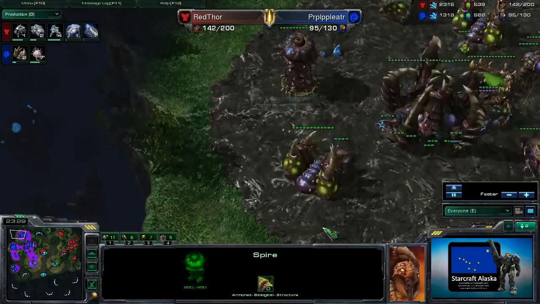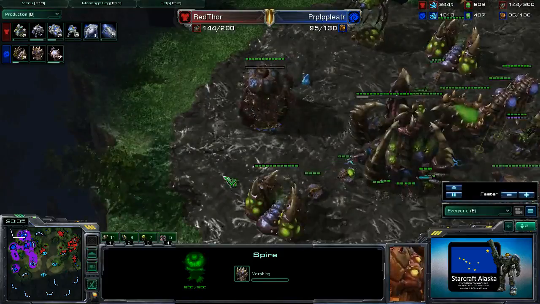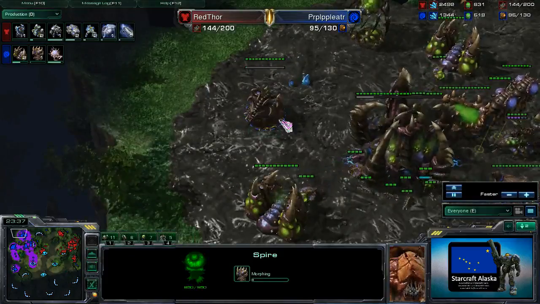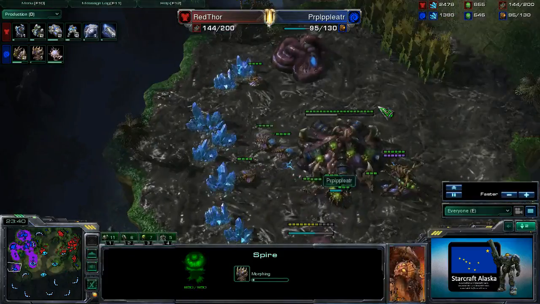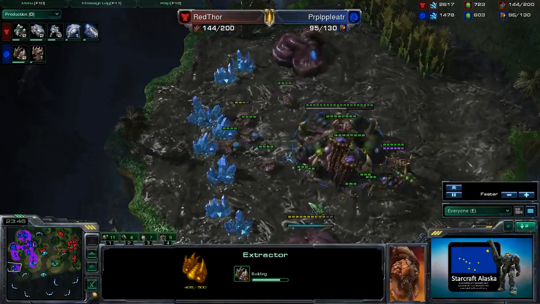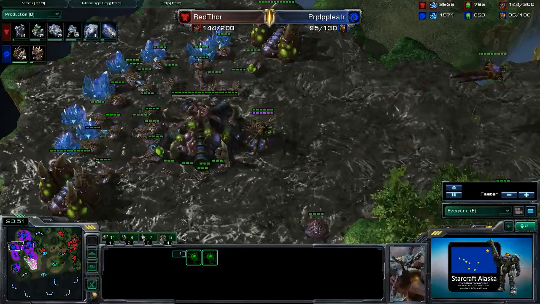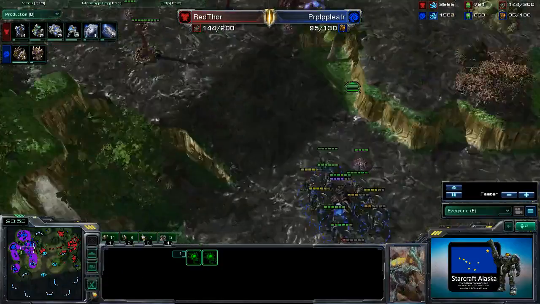So we will probably see this morph into a Greater Spire here in a second. Broodlords could turn the tide in this battle, and there it goes. However, to have the resources, he's going to need a lot more gas dwellers for this. He needs to continue making Lings, because Broodlords are great, but they do need a supporting army, or else they will just get focused down by those Marines.